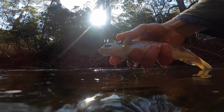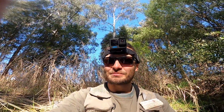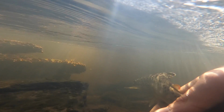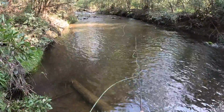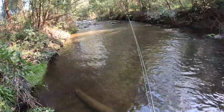Mate, thanks for coming. It's going to be a bit of underwater pool. Beautiful. We're on the board for the season. Yeah, a little beauty. Geez, it's been a tough old day. You can just tell that these waters have been fished out a bit. I reckon we're pretty lucky to pick him up. But let's hope we come across some water that hasn't been fished today.